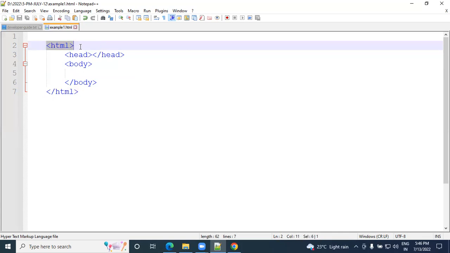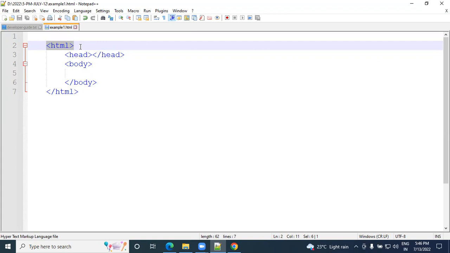You are informing your browser that the code it is going to face belongs to HTML. So the compiler will understand, oh, the next code is HTML, and the way of parsing will be in HTML mode. Execution will be fast. Many times people ask why we write HTML only, why not something else? What is the meaning of starting with HTML?